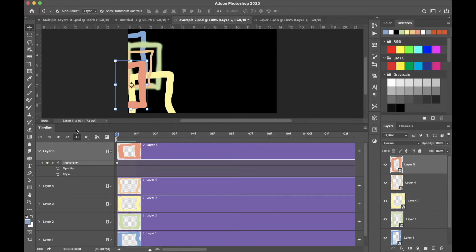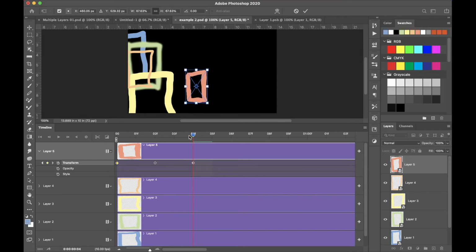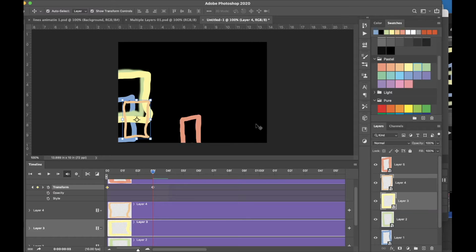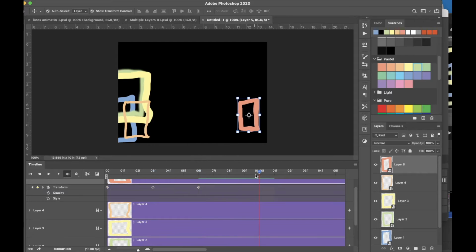Then I'm going to move 2 frames, and I'm going to move this over, and then I'm going to move it 2 more frames and move it again, and I'm going to make it a little smaller this time, and then again I'm going to accept that by clicking return. Move this. I'm going to move it all the way across the page. I'm going to set each one working with duration, so I'm going to go all the way up to a second and move it here.